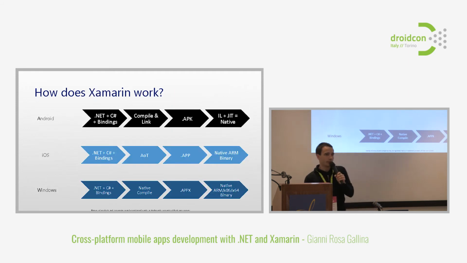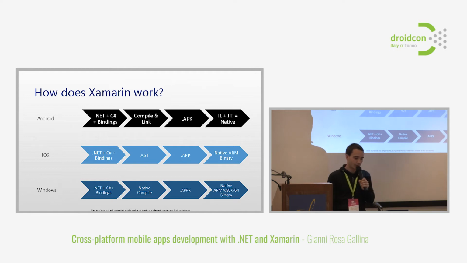For Windows, it's a little bit easier because we already have .NET in the system, and when we compile an application for Windows, .NET remains .NET, and we have a native compilation. We have the appx package, and then we can build the ARM, x86, x64 binaries and upload to the store. For iOS, from the .NET C# we obtain ahead-of-time compilation, so we obtain a native ARM binary. And for Android, as I was saying, we can compile and link the .NET CLR code directly. We obtain an APK which contains the Mono runtime, and then at runtime, the Mono runtime compiles to Java bytecode.